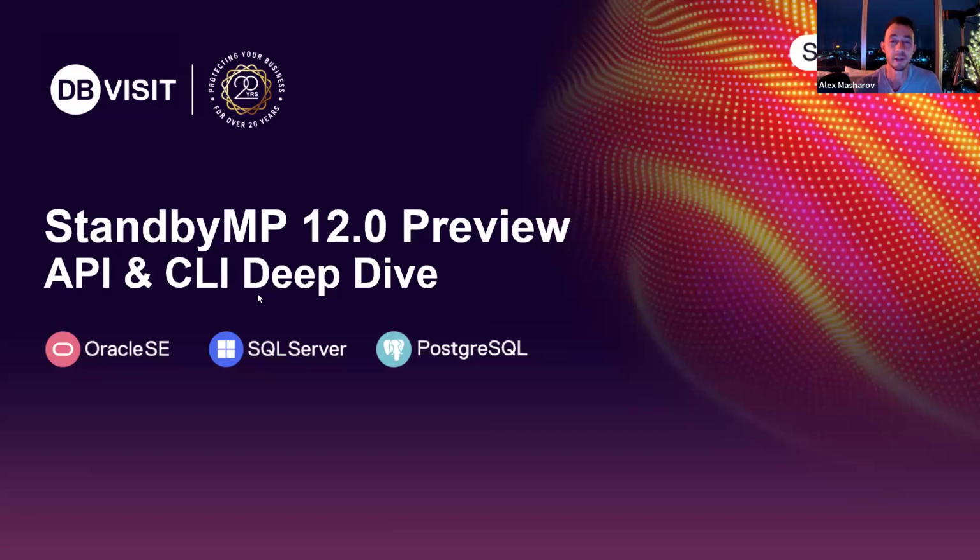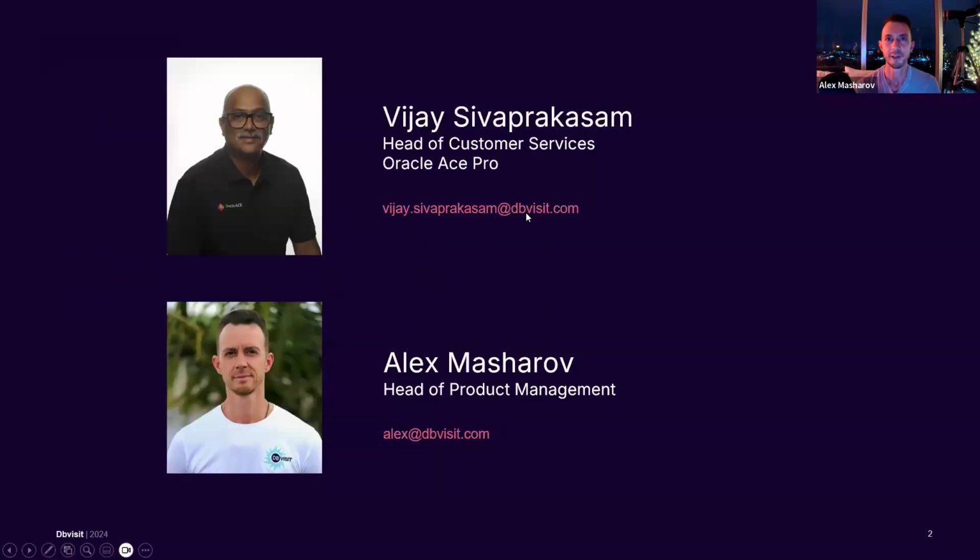This is a technical webinar for our upcoming Standby Multi-Platform version 12 preview release. We had the sales and market and business aspect of this release, the seminar for that yesterday. I hope some of you were with us for that. And today is all about a more technical deep dive into the new command line and API components that are a part of this release. These two components are really what this release is about. I hope that you find what you're about to see interesting and maybe even a little bit exciting.